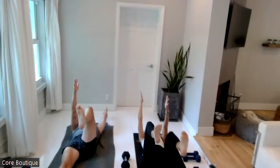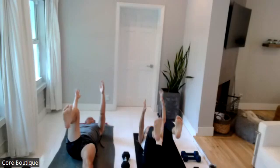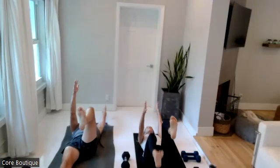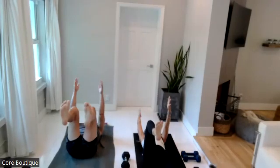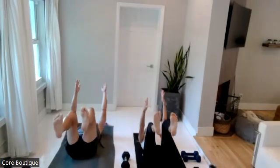Don't forget to breathe when the work gets hard. You got to incorporate breath. Remember, it's all about getting that arm nice and long back there. Spread your fingers wide. And the leg goes out until it's fully extended. You have 4 more.